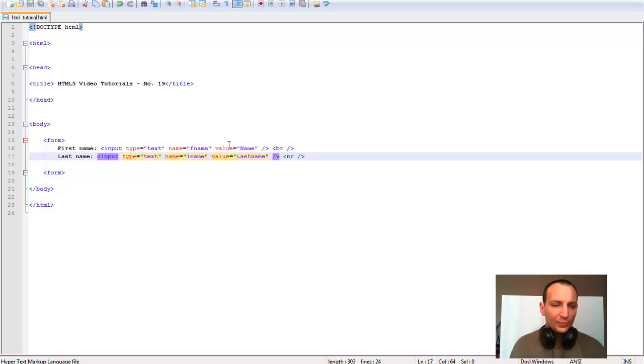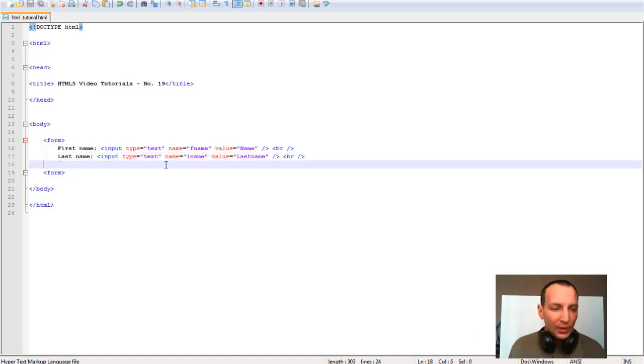Okay guys, so just to tell you where is what, we have to build one more thing, and that thing is the submit button. By typing in submit, I'm telling my browser that it will be a submit button with the value of submit on it.